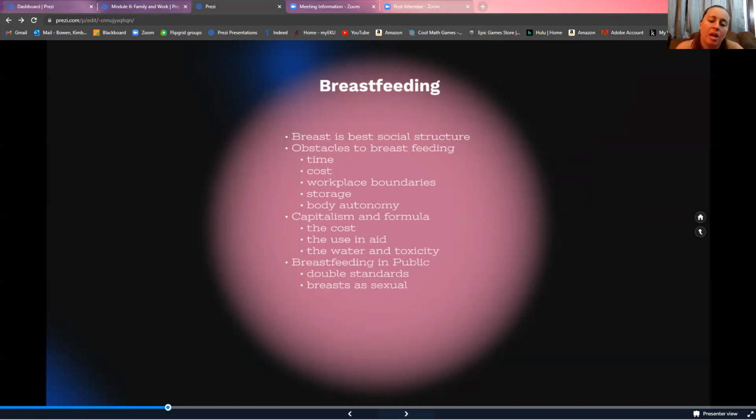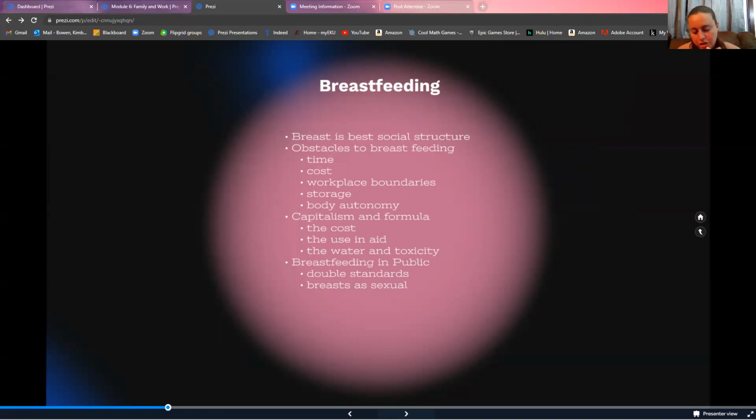So in and of itself, breastfeeding is, yes, the most nutrition-based and most medically enriching for the child, because they're going to get the antibodies and the things that the mother produces to help the child continue to fight off the germs that they're experiencing within the world. However, it does come with some cost too. And so there's not a lot of conversation about the amount of time and energy that women put into that as well.